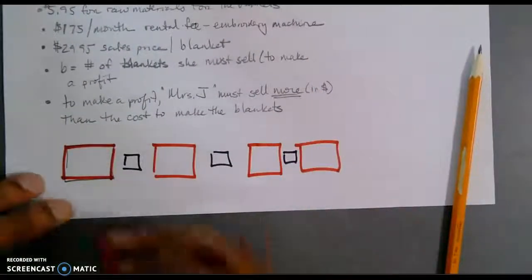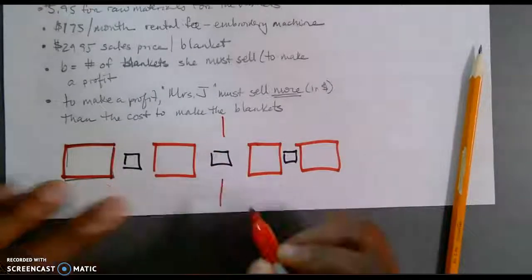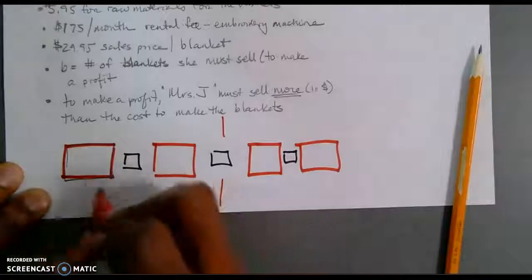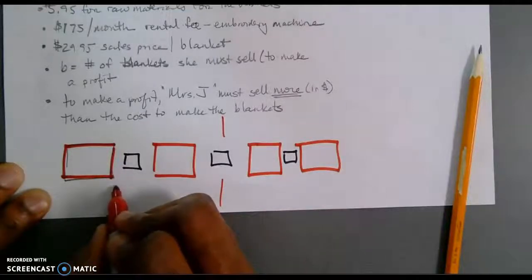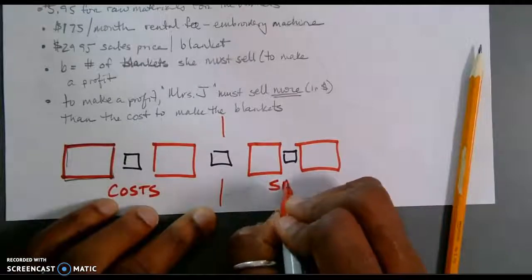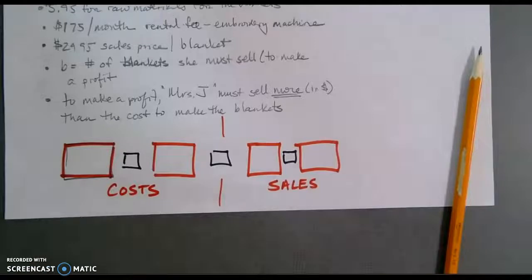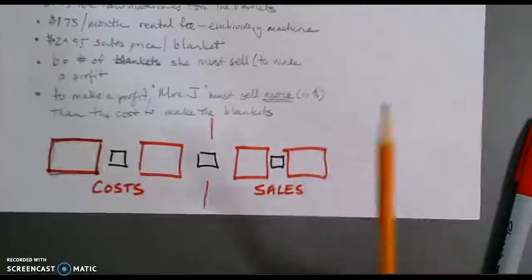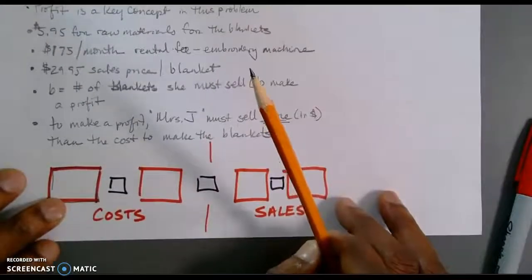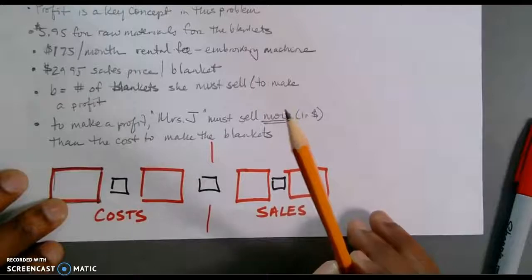The equation frame, in this case, is going to have seven boxes, all of which may or may not be used, but we'll determine that in just a moment. What I want to do is I want to make this side be representative of her costs and this side be representative of her sales. But we still have yet to write down the equation or inequality symbol.